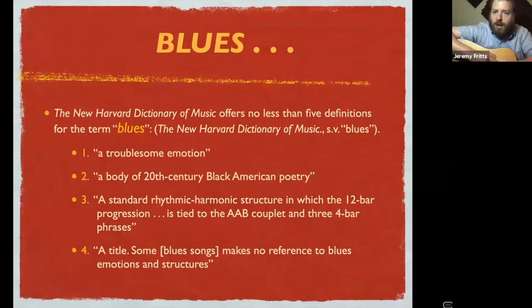Essentially, we're talking about, with the AAB, the idea that we have the repetition of something, and then, of course, that is followed by an answer to that thing. So in blues standard lyric form, you write a line and then you repeat the line again, and then you answer that line. So if I were having trouble with my computer today, and it happens to be a Tuesday as I'm taping this, I could say, I have the Tuesday evening computer is no count blues.